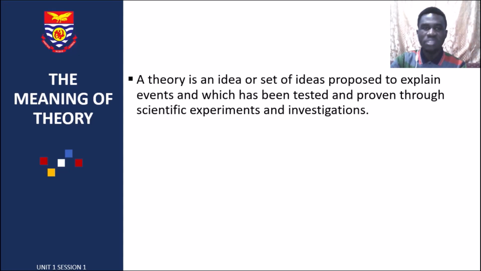So, what is the meaning of a theory? By a theory, we mean an idea or a set of ideas that are being proposed to explain events and which has been tested and proven through scientific experiments and investigations. So any set of ideas that are being tested, any set of ideas that have been proven.